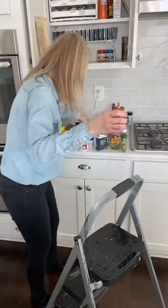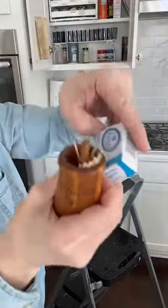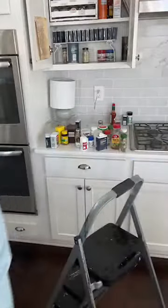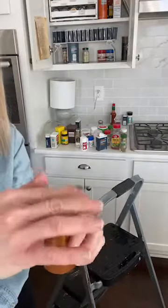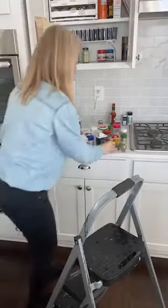I know I need to refill my toothpick, so I'm gonna go ahead and do that. This is one of my favorite things. This is just a happy little find. My mother and father-in-law passed away, both within the last 2 years, I guess 3 years. And when they sold their house, while my mother-in-law had dementia, we got to pick stuff. Well, by the time we got there, there wasn't a whole lot left. But one thing I picked was this cute little stand. So I love that. Anyways, okay.